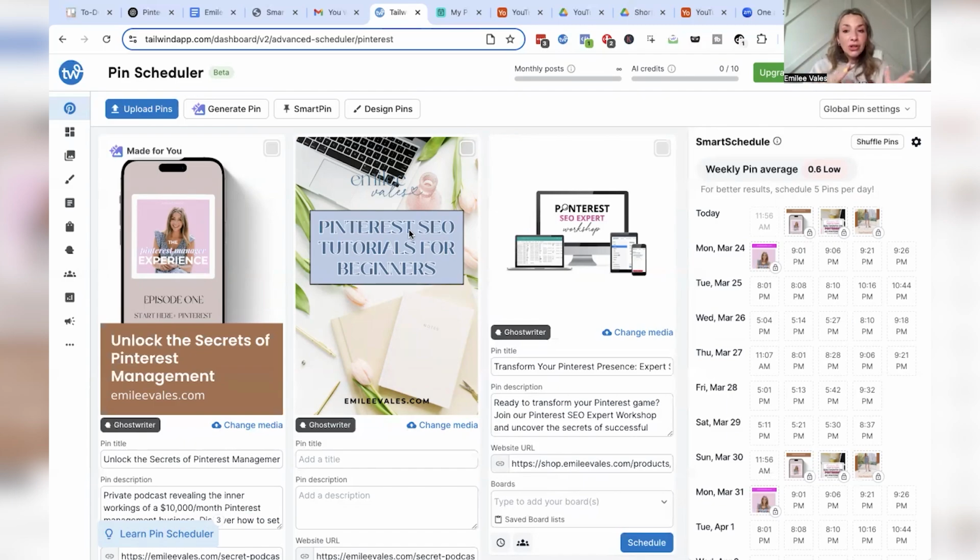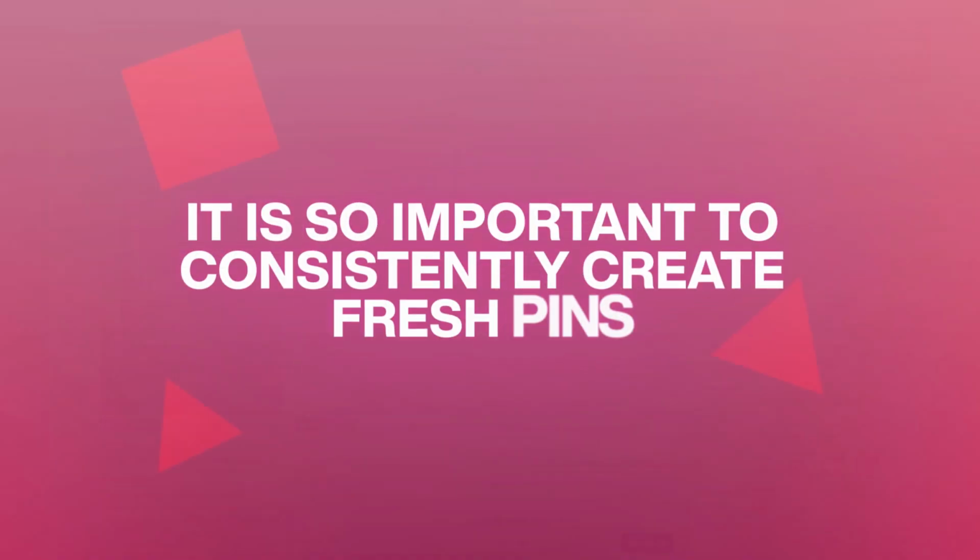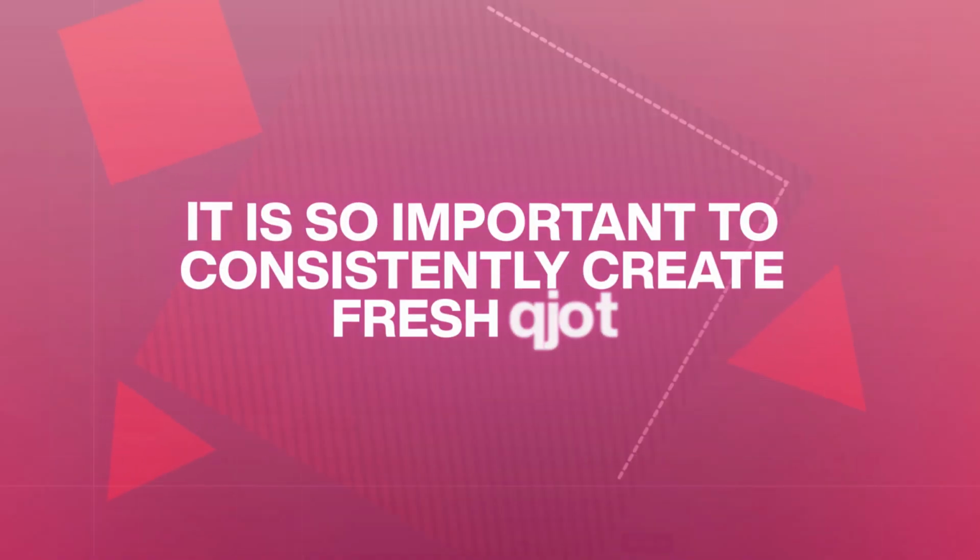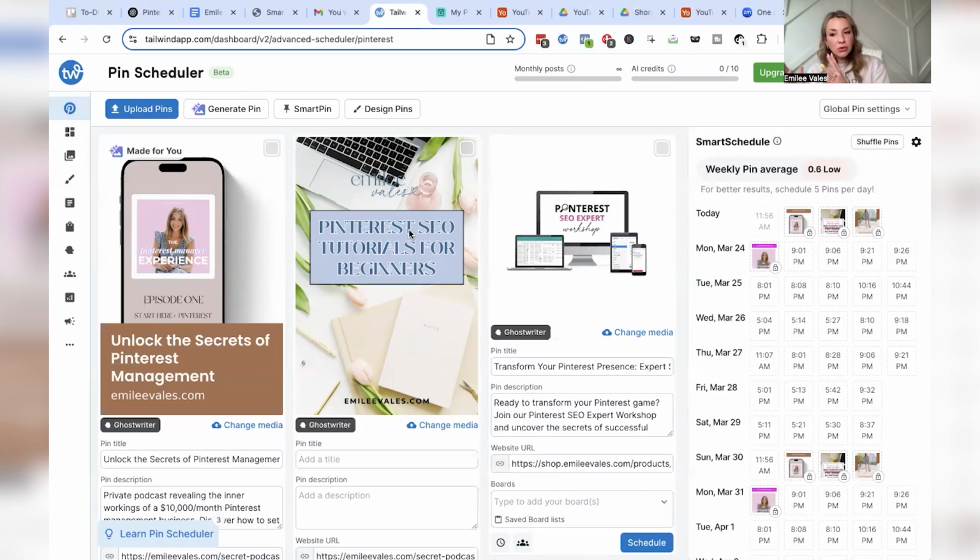And as I mentioned earlier in this video, it is so important to consistently be creating fresh pins. And even if you are directing pins back to a link that's already been shared on the platform, that's okay to do, but you do want to create fresh pins consistently. And that's something that I actually do right away. So let's say one of my clients, I worked with a lot of teacher sellers, is like, hey, Emily, I just created a new blog post, and it's about the top 15 things teachers need to do at the end of the school year with their students.